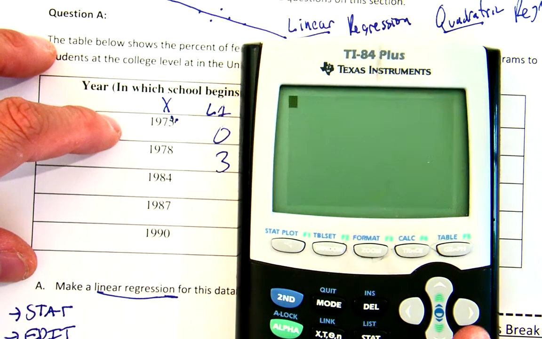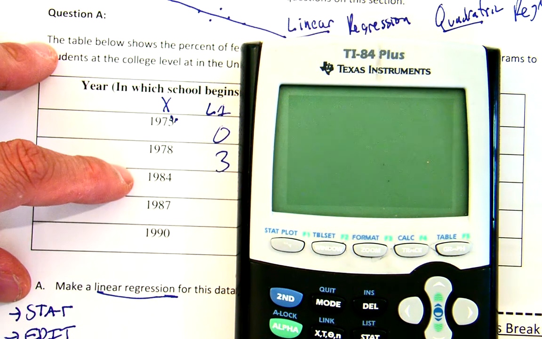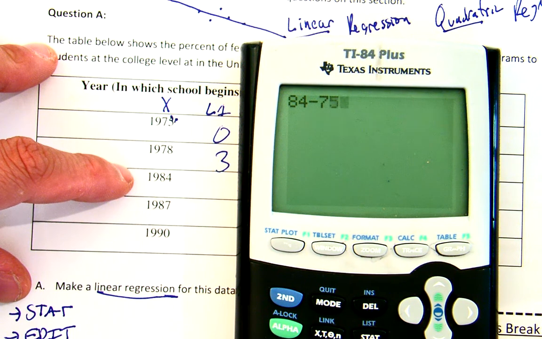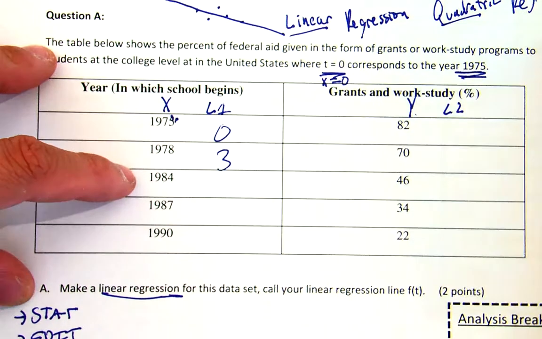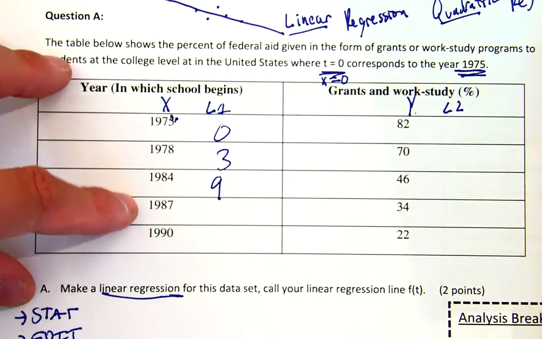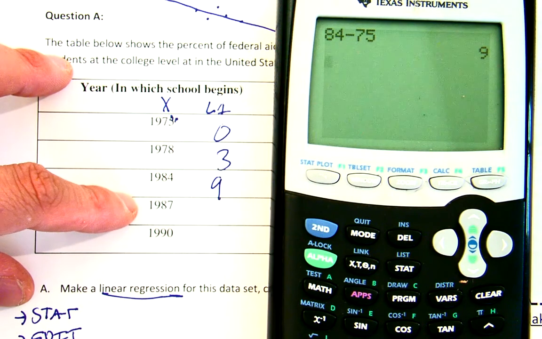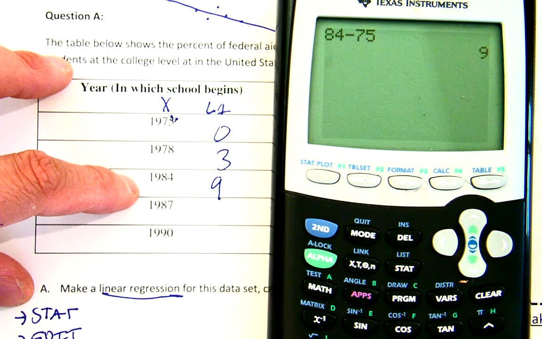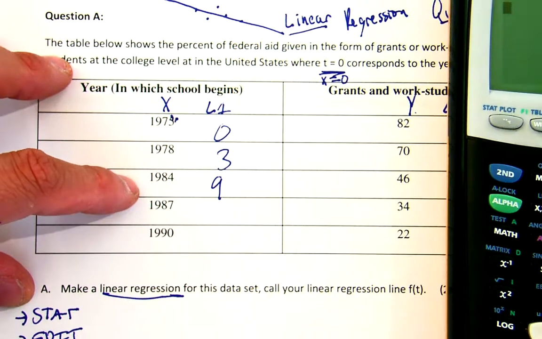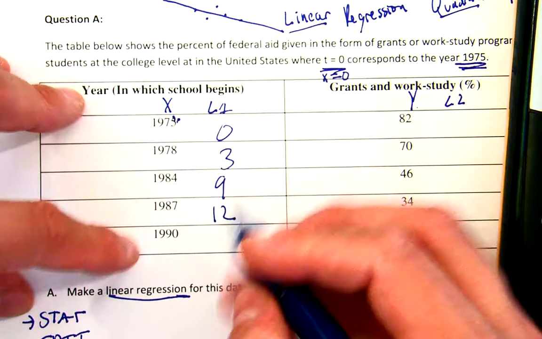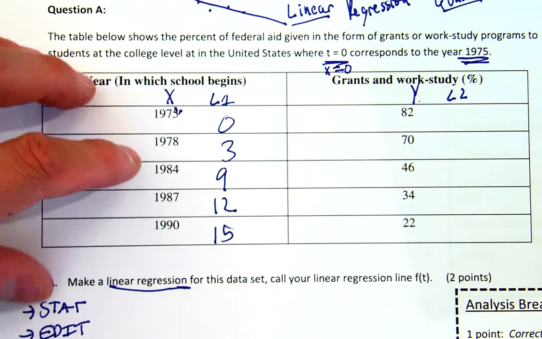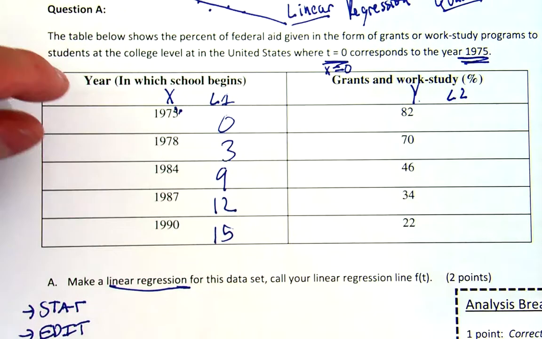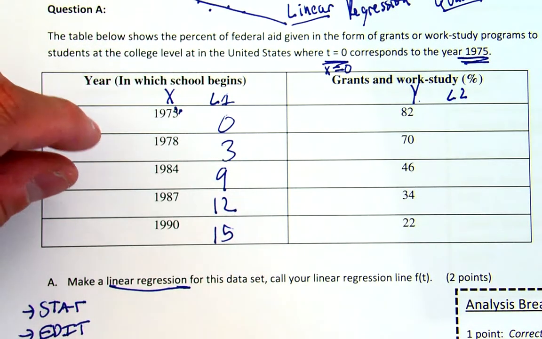One second. Here. So from 75, if you take away 84 from 75, what does that give you? That's 9, right? So that's going to be 9 here. What about here? How many years is that going to be? That's going to be 3 more years, right? 12, and then finally 90 is what? 15? Yeah. Okay. Does anyone have any questions as to how I ascertained these numbers here? Yes, question.